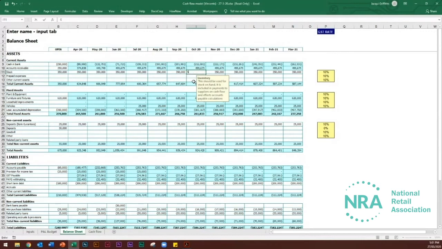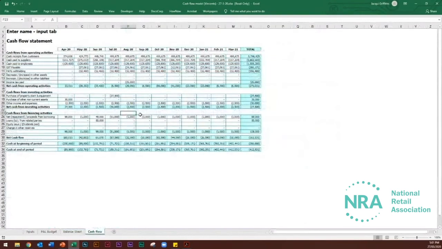If you know you have to increase stock to 500,000 in the lead up to Christmas, it'll come through into the cash flow and show a requirement. So the output of this is to review your cash flow and look at this.